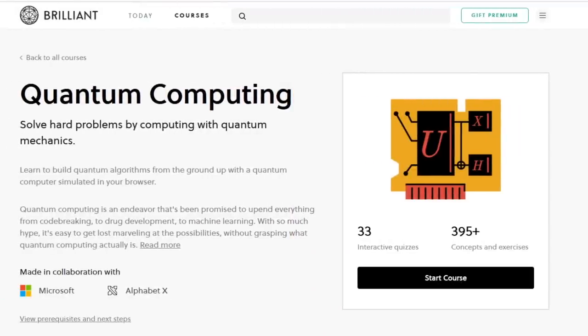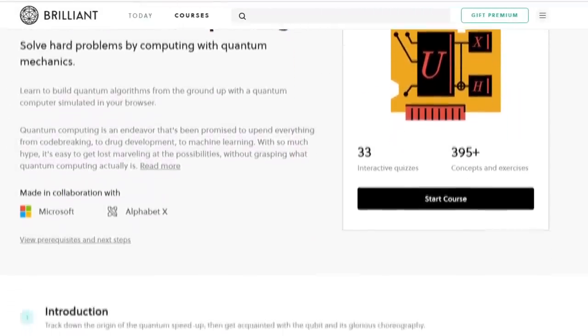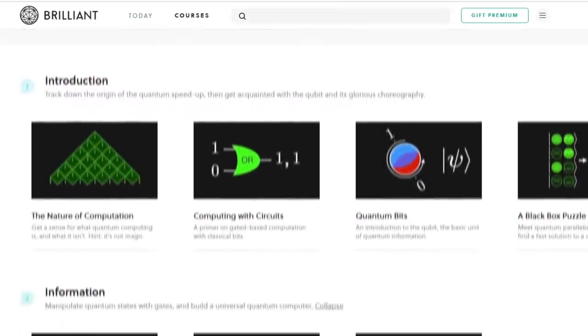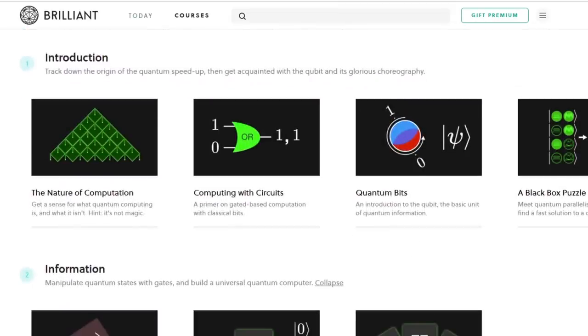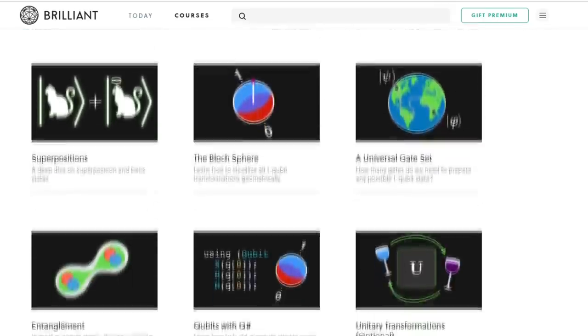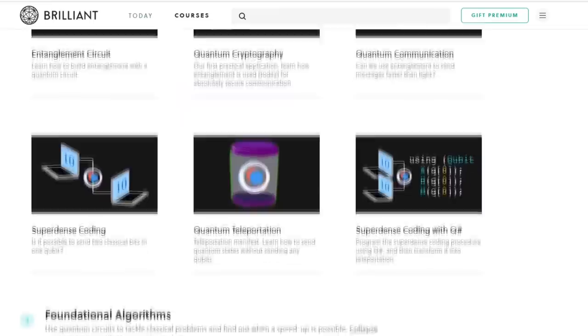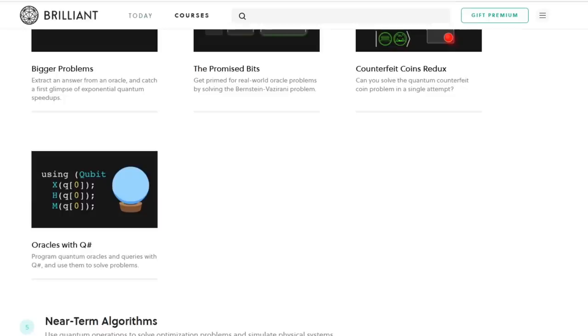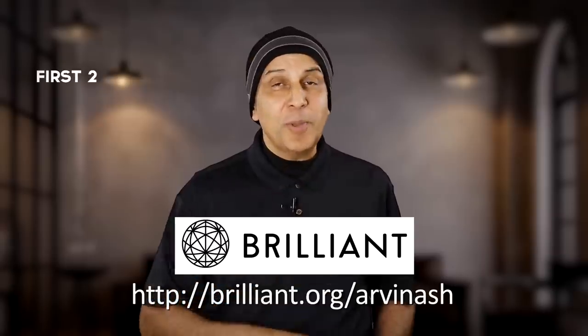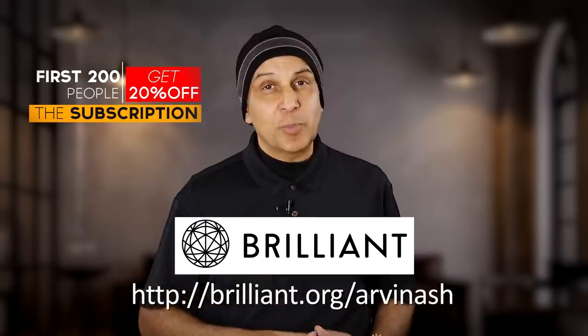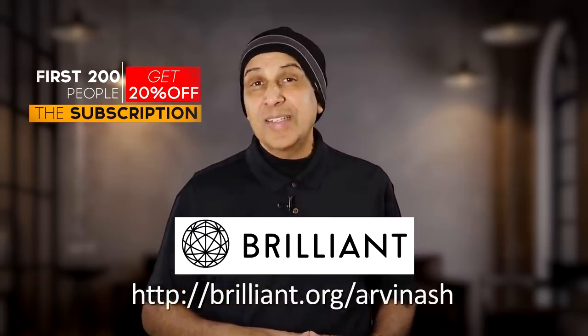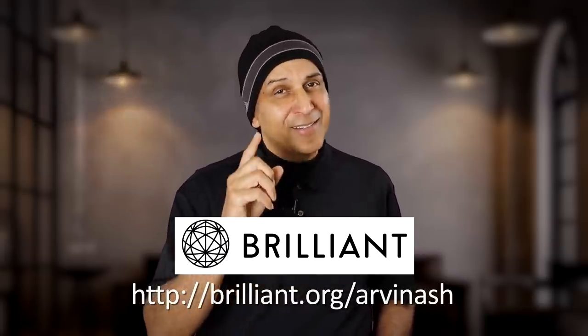If you want to learn more about quantum computing, one of the best courses available is on Brilliant, today's sponsor called Quantum Computing. It's a hands-on interactive course consisting of 33 short lessons that walk you all the way from some of the basic fundamentals such as the nature of computation and quantum bits, to building entangled quantum circuits, to actually creating quantum algorithms. Along your journey, you'll take quizzes and solve problems, which will help you master and retain these concepts long term. Brilliant has a special offer for Arvin Ash viewers right now. If you're among the first 200 people to click the link in the description, you get 20% off the subscription. If you haven't tried Brilliant already, this is a great opportunity to start, so be sure to click the link in the description.